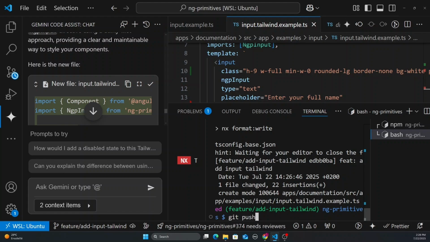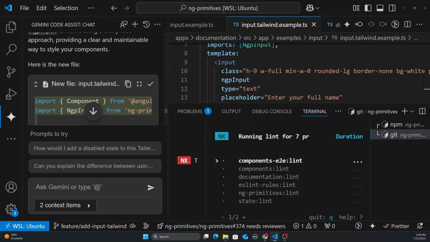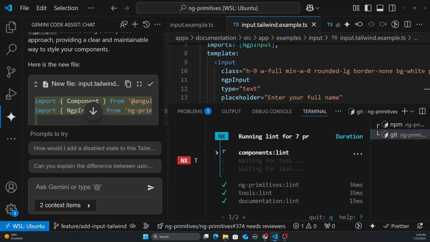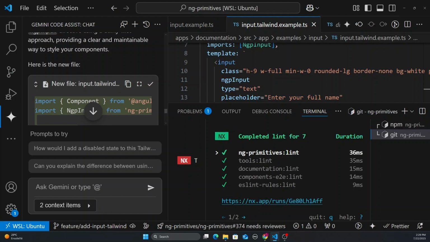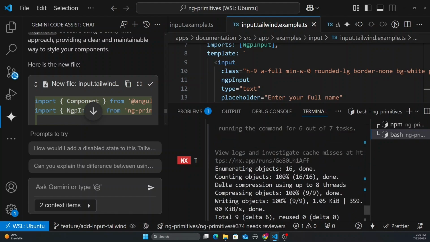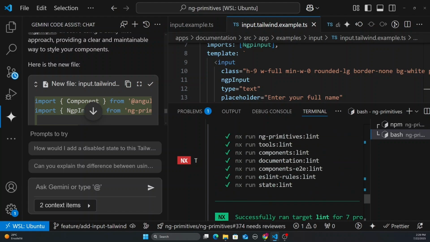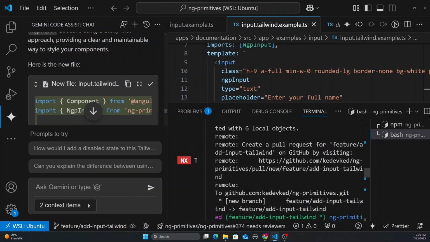Anyway, now let me make a first push. I don't think it was required to make a first push though, because I haven't yet created a pull request. Either way, let me just make a push first. Okay, so do I have the link? No, I don't have a link, which means that the pull request had been created earlier.